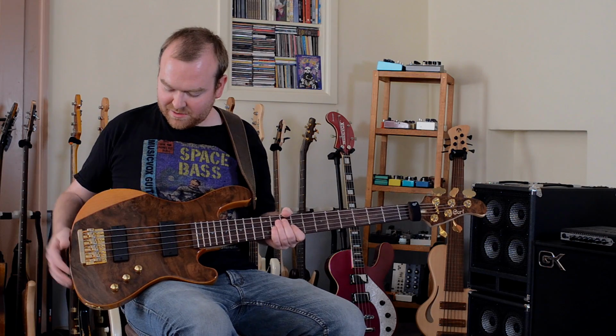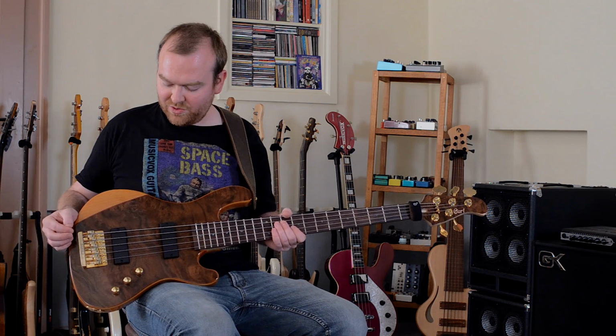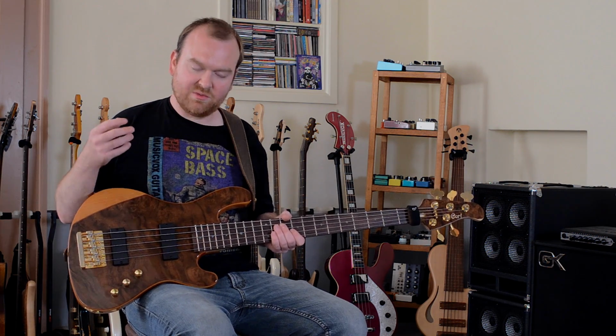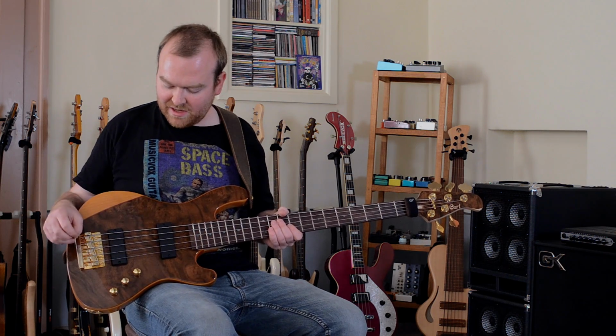The electronics department is completely passive on this bass. This is one of the key things that I like about this bass, because I prefer passive basses for tone reasons. The pickups are two Bartolini soapbars that were developed together with Jeff to achieve exactly the sounds that he has in mind and wants to get out of his bass.